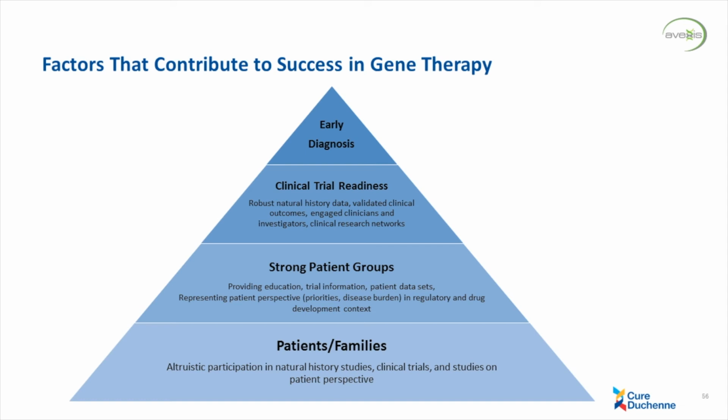And finally, for gene therapy, it's also important that we think that it works better early. And so early diagnosis is important. So awareness among pediatricians, among neurologists, so that they can find out early on what kind of mutation or what kind of problem a patient exactly has who could benefit from these new therapies.